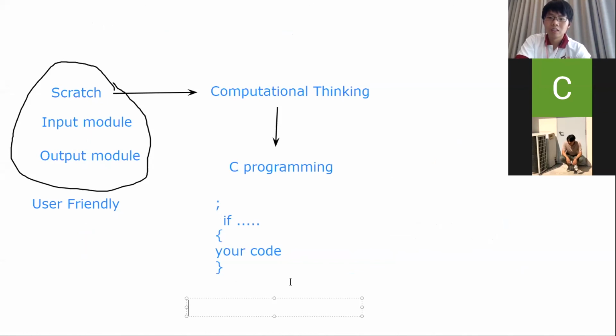So that's why I would like to start the class, the first half of the class, mainly for learning Scratch. Then you're going to understand the basic logic of how those things work, and then we can easily talk about the concepts and how to write C code later on. Okay, that's to answer some feedback on why we have to learn from Scratch and not directly jump to C. Is that clear for you guys?